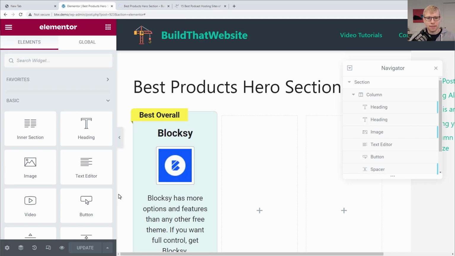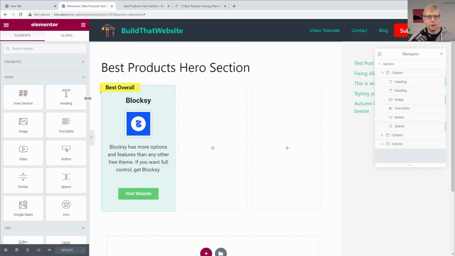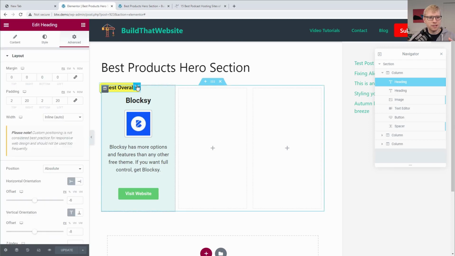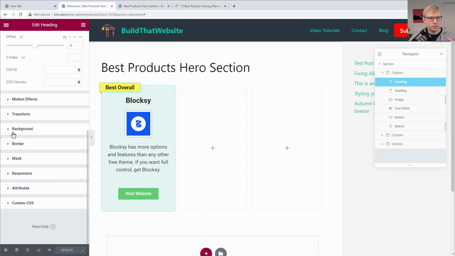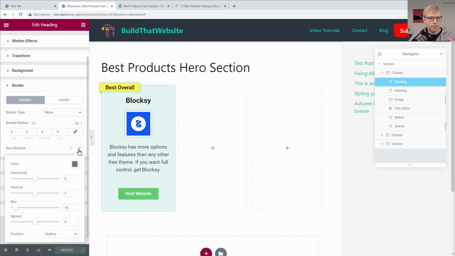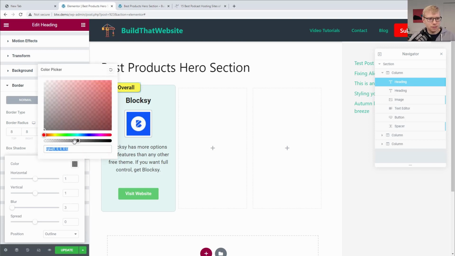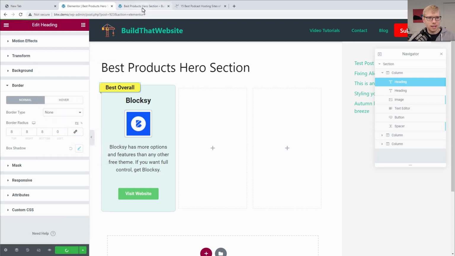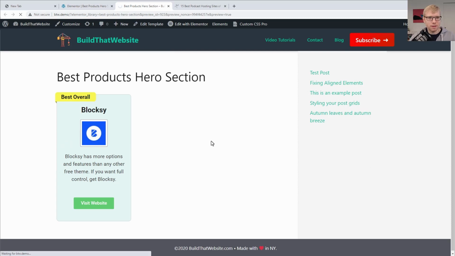Okay. And you can mess around and get the color exactly right, how it looks best to your eye. I think this one looks fine for my needs. And I know it's a bit hard to see because of the color that we've chosen, but I'm also going to give it a 3D effect. And just under box shadow, let's see, I believe that's still under border, box shadow. And let's give it a vertical offset of 1, horizontal of 1, and maybe a blur of 3. We'll just try that. And drag the opacity down a bit just to make it not too in your face, but to give it some lift off the page.